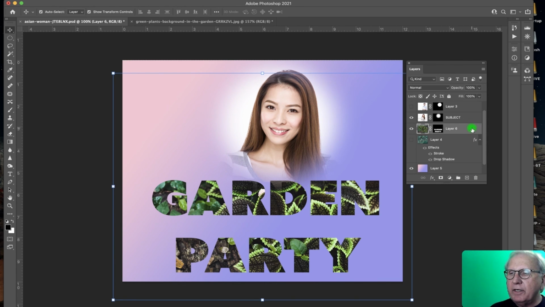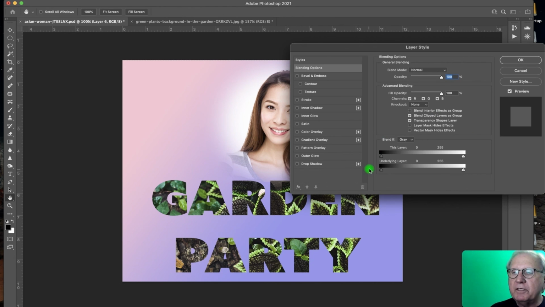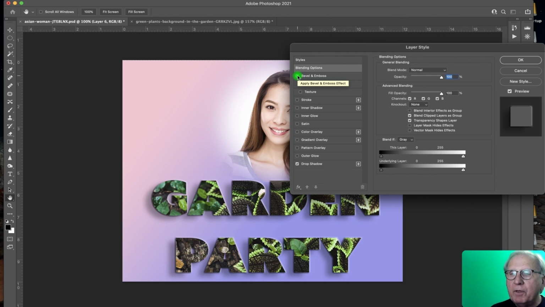We can actually go in here and click on the properties and come up with a drop shadow. We can put a drop shadow on that type. We can come in and we can put a stroke on that type. We can bevel and emboss that type. We can do everything we could do with regular type, except it's filled with an image, which is really kind of cool.